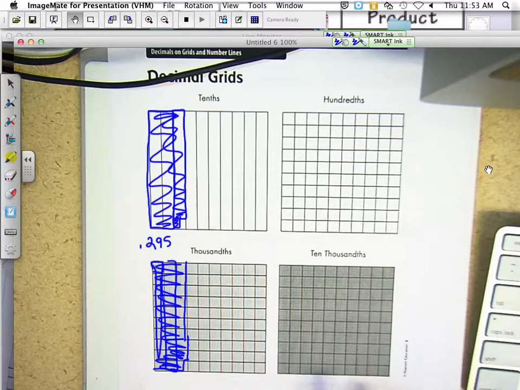Is it the same as this? What would I do in the hundreds chart? Hannah? You would shade 2 rows, which equal the 200. And then in the third row you would do 9 of them, which represents 90. And then what would I do last? Caitlin? Shade half of the last one. That also represents 295. What would I do in the 10,000s?